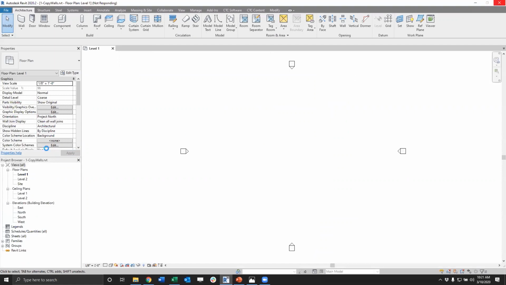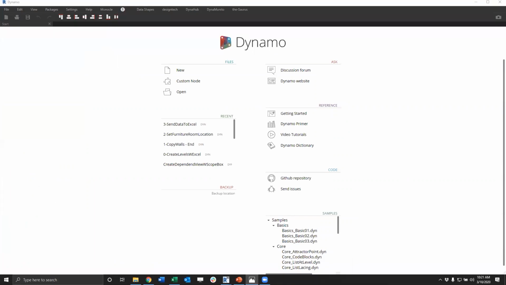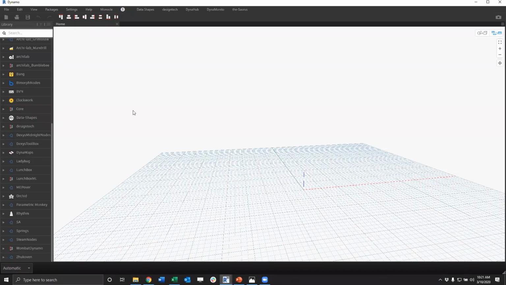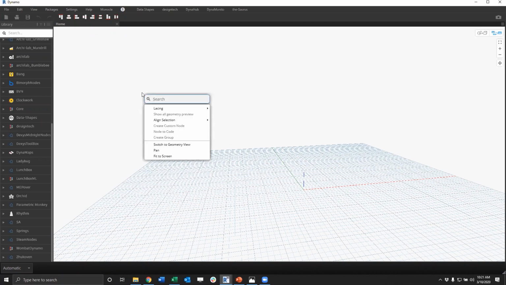So we're going to be using a couple custom packages here. We're going to be using Rhythm, and we're going to be using one node from Clockwork. That is a pretty useful tool. So we're going to start from scratch. We're going to open up a blank document. And since we want to open up a document in the background, the node that we're specifically looking for is in the Rhythm package. And this node is called applications.openDocumentFile.